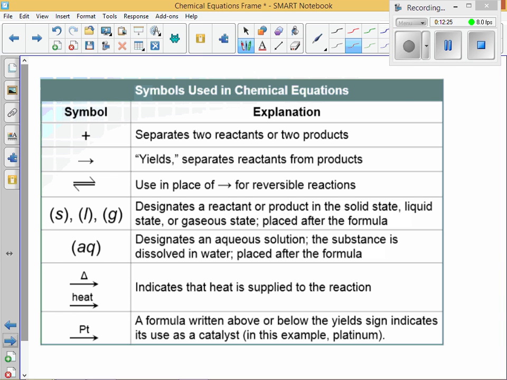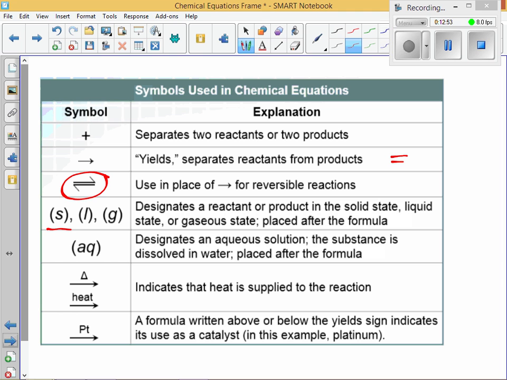The arrow is kind of the equal sign of our chemical equation, and it means yields or produces, okay? And it separates the reactants on one side from the products on the other. Sometimes reactions go in both directions. You form the product, and the product can break down and go back to the reactants. And then we would use this symbol right here, arrows in both directions. We won't be using that a lot right now. In fact, I don't think we'll use it any. We might use it later.